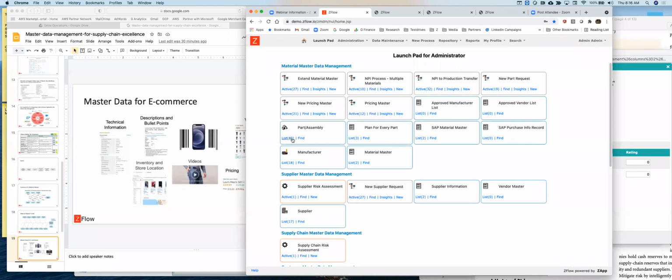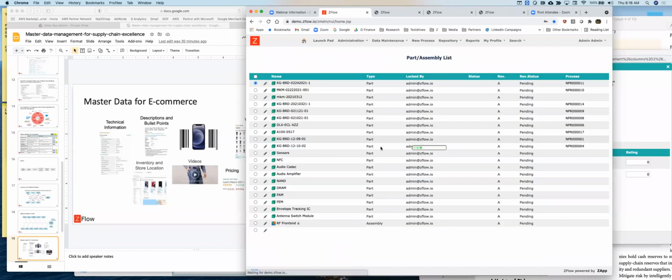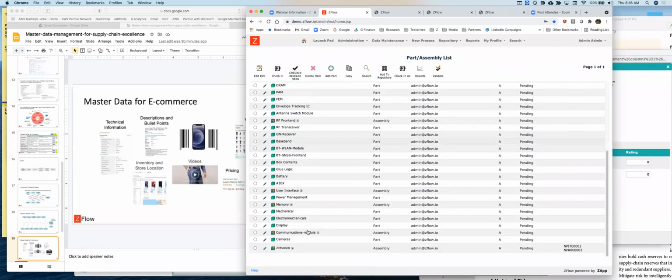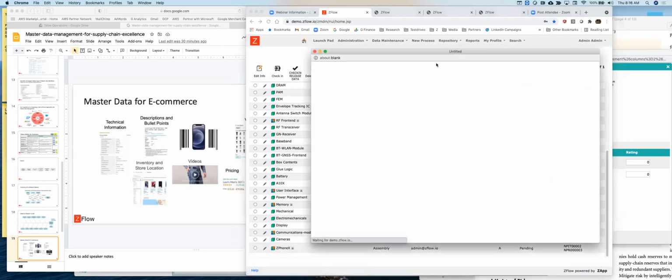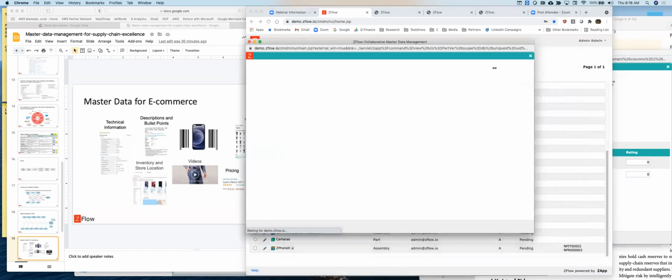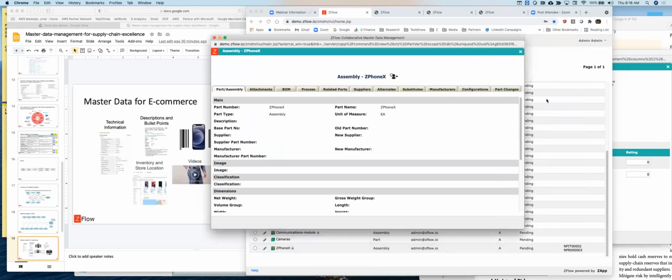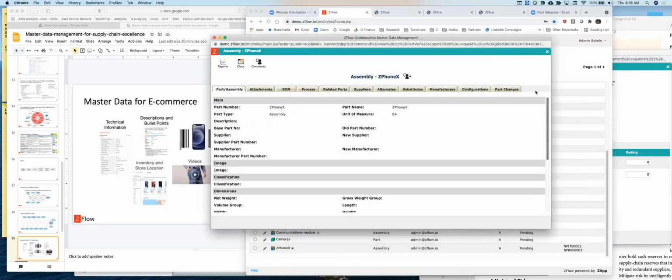Now, you may wonder, where is this new part coming from, right? A lot of times, you have design systems where people release the design information, like ECAD systems, Mentor Graphics, or Teamcenter, Windchill.